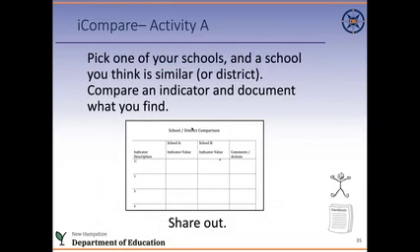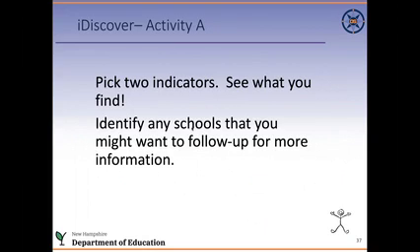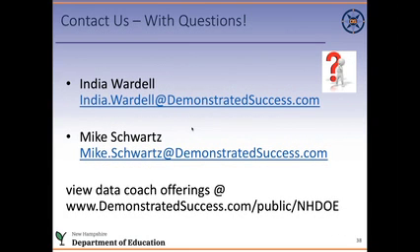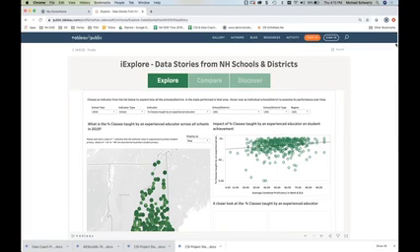And then for iCompare, you might have them pick one school that they think is a comparator, and we actually have this worksheet on our resources on our website under this webinar. So they can fill out this worksheet to identify some differences between the school and the one they think is a comparator. And then finally for iDiscover, you might have them pick 2 indicators and just share out what they found and how they might want to follow up. So I think we are just about at the end of time. We'll wait a quick second to see if there are any questions, and I'm happy to show you anything additional that you want.